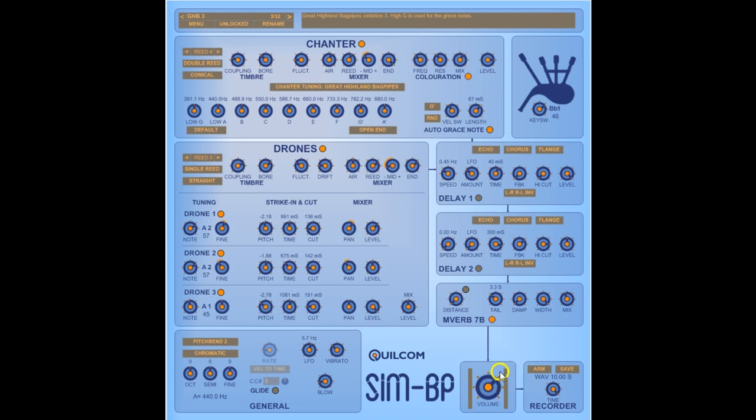Finally, down here alongside the volume control, we have something I always include these days, which is a recorder, so you can record up to 10 seconds of a sound clip, music, or just a single sound if you, for instance, want to use it in a sampler.